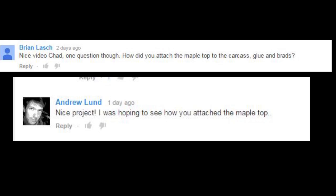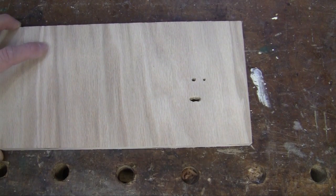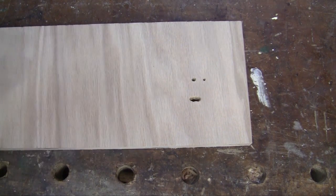The first question comes from Brian and Andrew, and they were asking about the solid maple top and how I attached it to the unit. That's a good question, and it is a point that I overlooked. So let me answer that. On the plywood, what I did was I drilled a series of clearance holes. Now a clearance hole is different from a pilot hole.